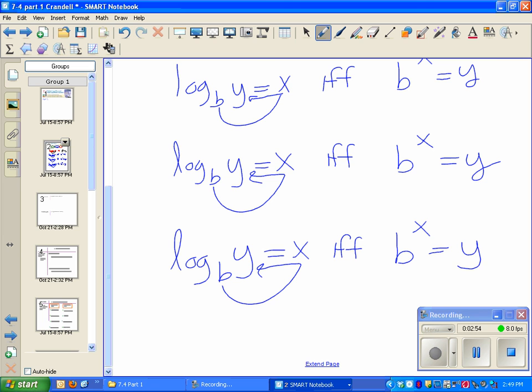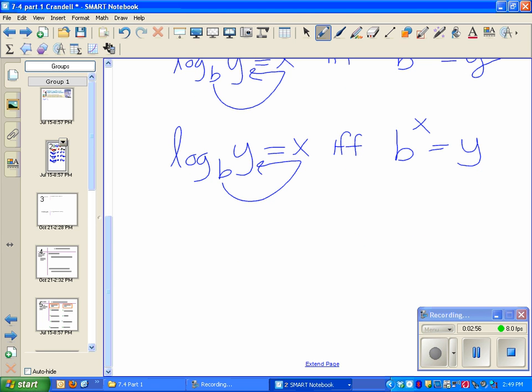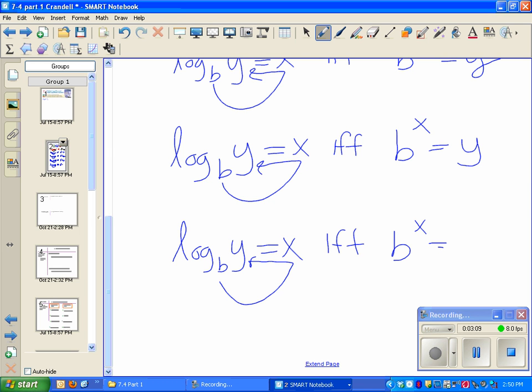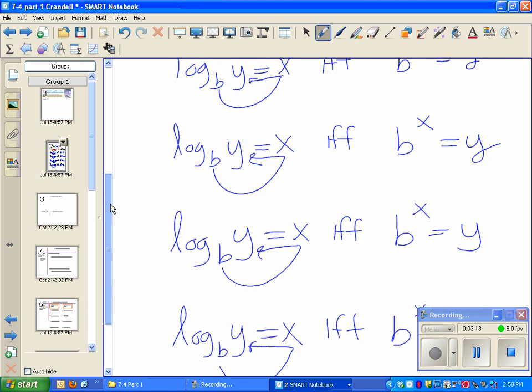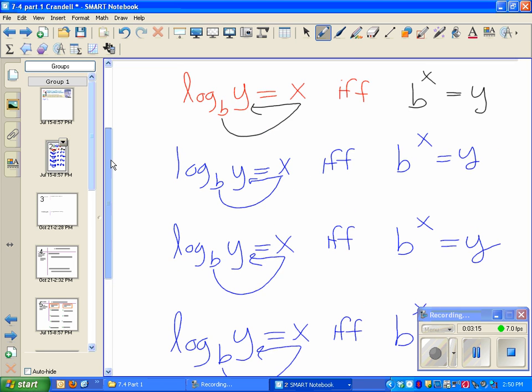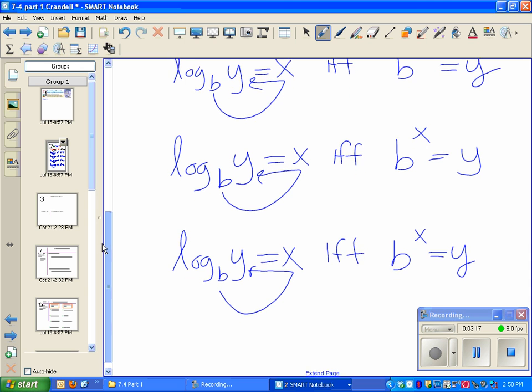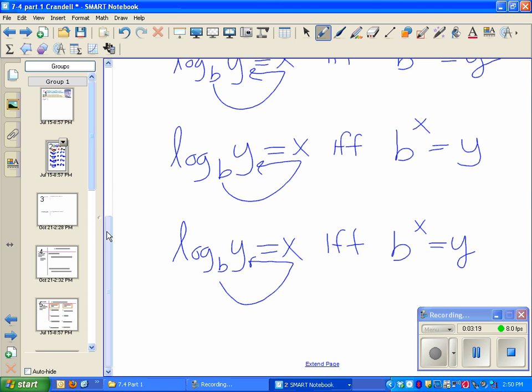Okay. And so that's by definition. So this is what you need to memorize. So the log base b of y equals x if and only if b to the x power equals y. See that half smiley face. So that's something that you should hopefully memorize. If you need to write it, we wrote it 5 times. If you need to write it 5 more times, please go ahead. It will save you a lot of hard work later. So please memorize this by the time you come to class.